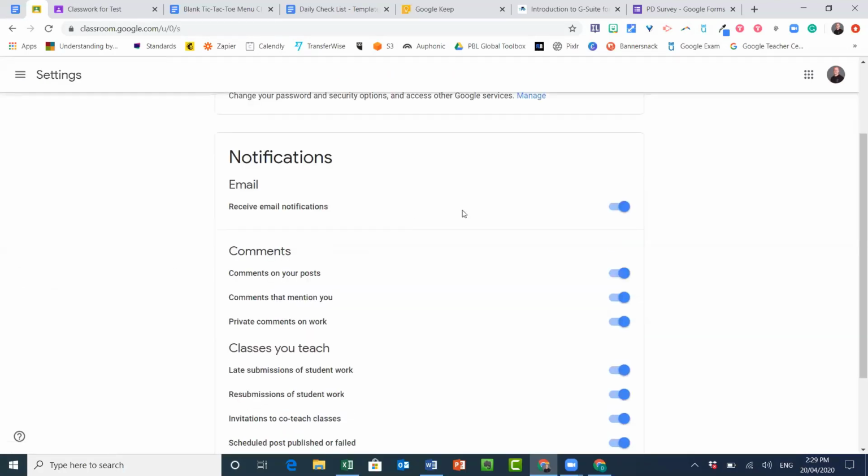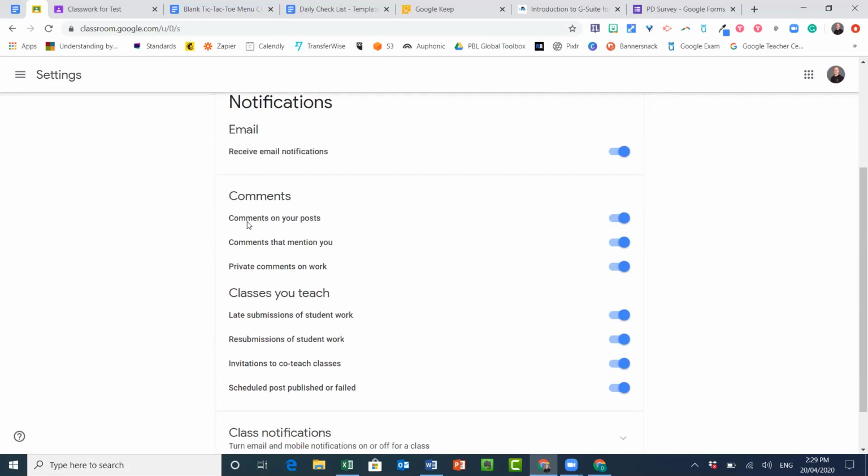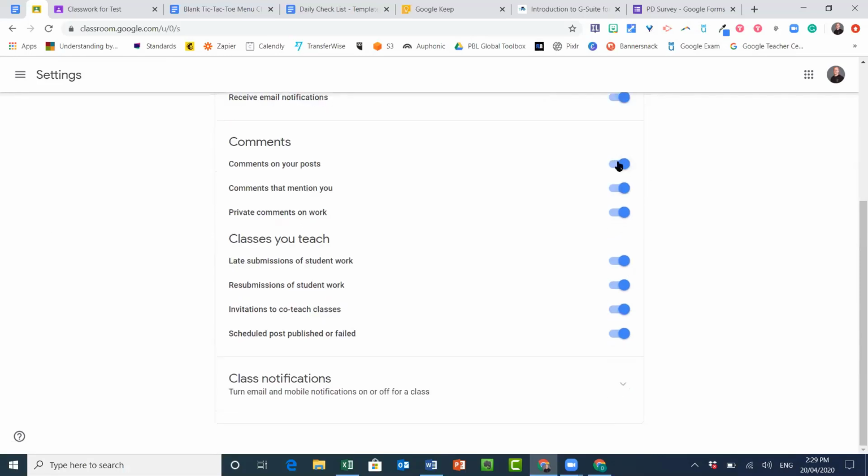So here I'm going to receive email notifications, which you probably want to leave on. I like getting email notifications. And then you just need to decide what you want those notifications for. Do you want them for every time someone comments on a post you put up, or every time someone mentions you? Because when you're making comments and stuff, you can mention people by tagging them.